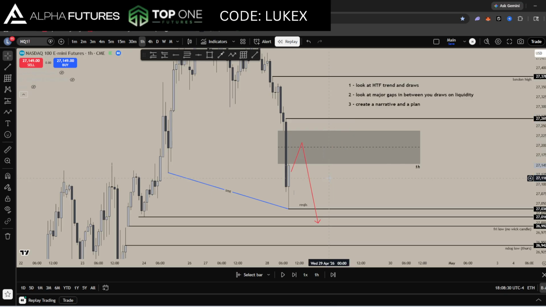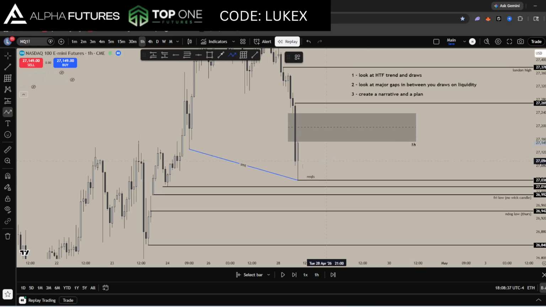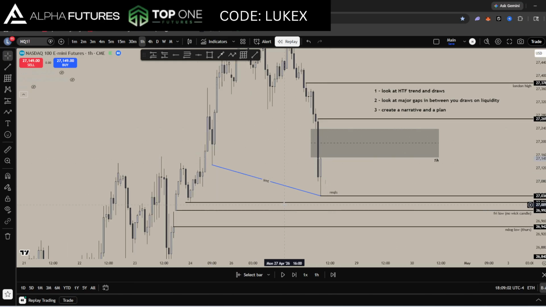So it's just setting if-then statements for a higher time frame gap, and the same thing can be said for a draw on liquidity. For example, if we sweep this low, we can either see price displace lower and look for continuations lower, but if we come down and sweep out this low and get a clear reversal model and a break to the upside, then I will look for longs. Setting conditions is just setting scenarios for yourself, basically. So again, I wanted this SMT right here to rebalance price into this 1 hour gap.